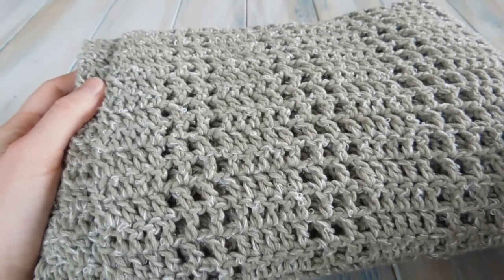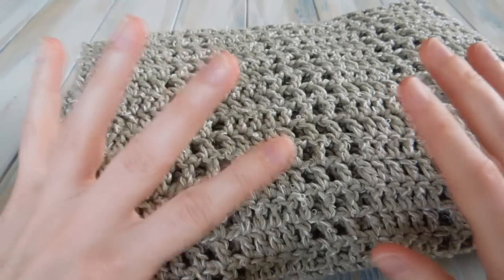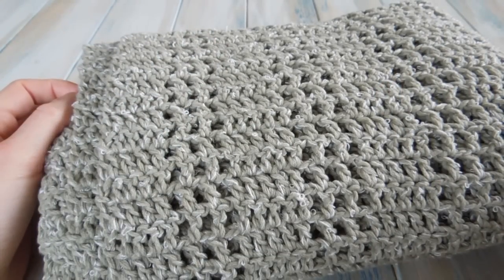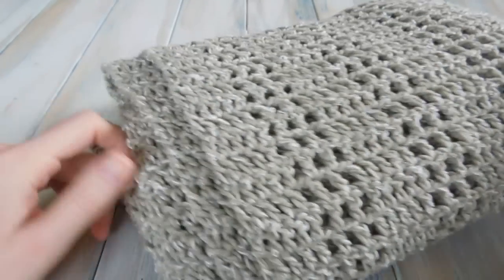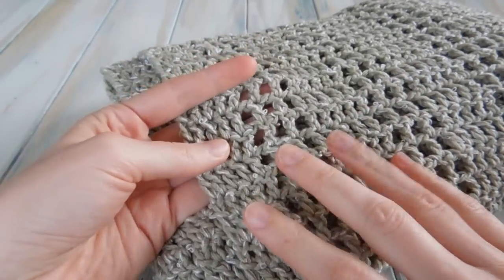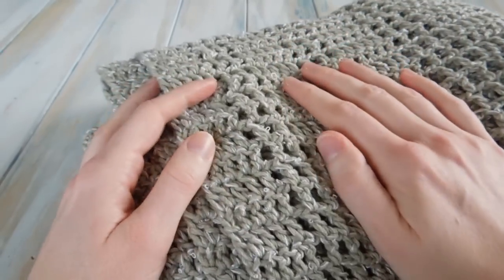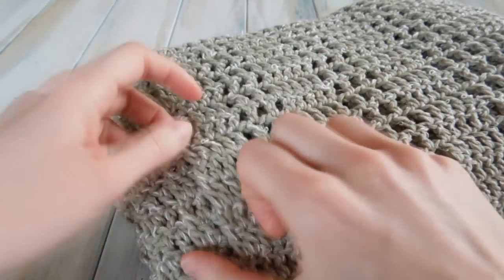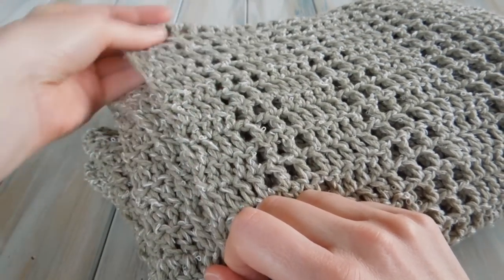I mean, this wouldn't be my choice of colour for a baby blanket. I would obviously choose a much more pastel colour, something either blue or pink or yellow or something really nice. This is a little bit more grown up colour, but it's a really lovely yarn to use. What's nice about this is it's really soft, but because it's got the sort of cotton in, I think it would be quite hard wearing.